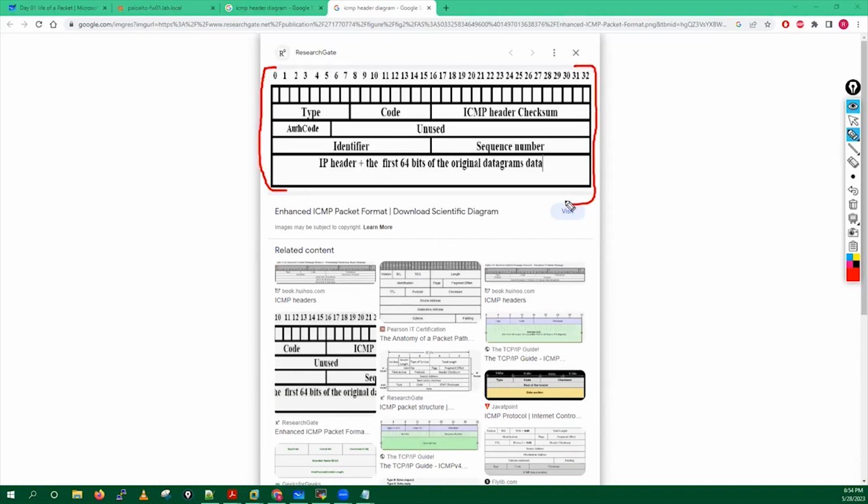So guys, in your ICMP packet, it has two fields called identifier and sequence number. What used to happen is it will consider this identifier as a source port and sequence number as a destination port. It will use these two things, identifier and sequence number, from the ICMP header. Your firewall uses the identifier as a source port and the sequence number as a destination port.